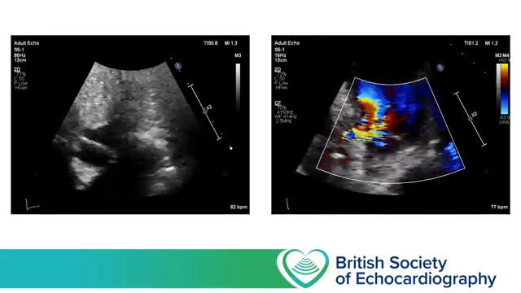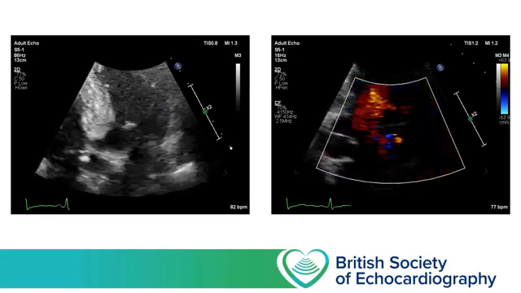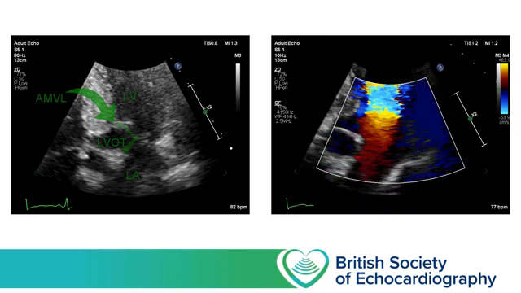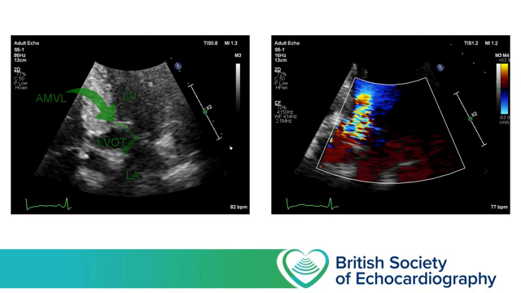If we move around to the apical window and zoom in on the aortic valve in the apical 5-chamber view, then we can better appreciate how the mitral valve crosses the outflow tract during systole. Yet again, the solution to understanding the colour flow image is to slow it right down and then advance frame by frame. So here we have diastole with normal filling from LA to LV. When we advance to the onset of systole, we see the beginning of blood being ejected through the left ventricular outflow tract, and we can see laminar flow that's travelling at velocities that exceed the point at which aliasing occurs, yet is still not particularly high velocity. Advancing further still, and we now have turbulent high velocity flow within the outflow tract.